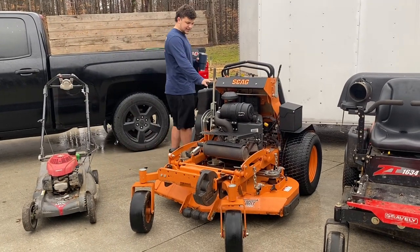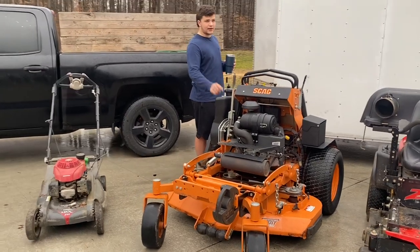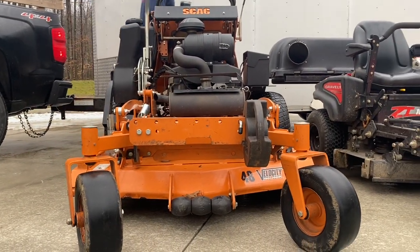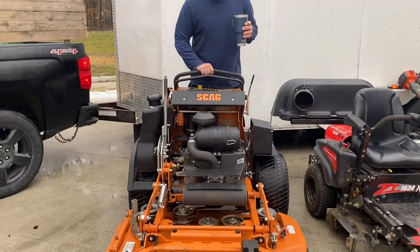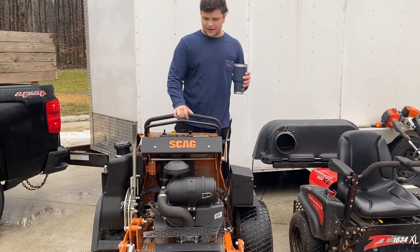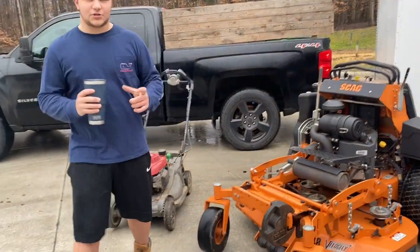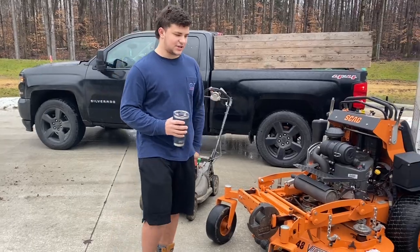The gas tank is decently big — I think it's like eight gallons — and it'll last about a day of mowing. I usually do eight to ten hour days, and on the longer days I have to fill up; on the shorter ones I don't. Good suspension platform, lots of power. Maybe you could use a little more power, but this engine's really nice. When we bag with it I run the mulching blades, and when we side discharge I run the high lift, just to keep the cut quality as good as I can get it.